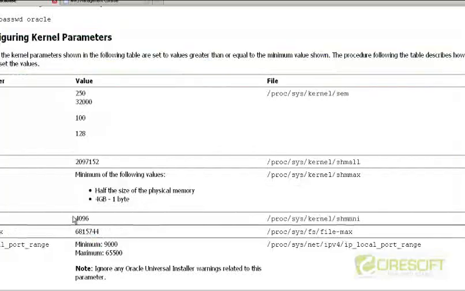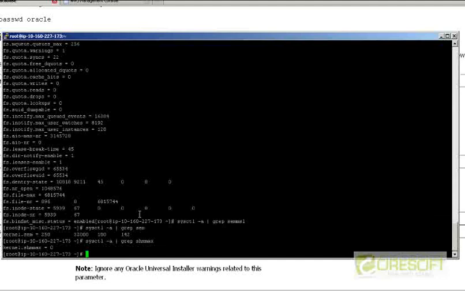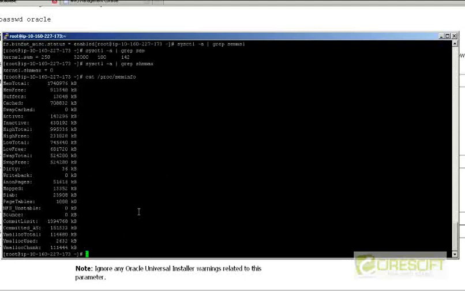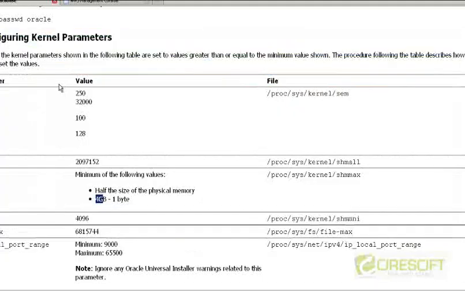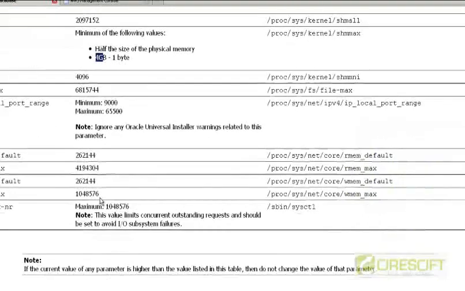What we need is 4 gigabytes. But here is the deal: on the machine I'm using right now, let's see how much memory I have, in /proc/meminfo. The total memory I have is 1.7 gigabytes. So if I have 1.7 gigabytes, I cannot set SHMMAX to 4 gigabytes. So something is not right.